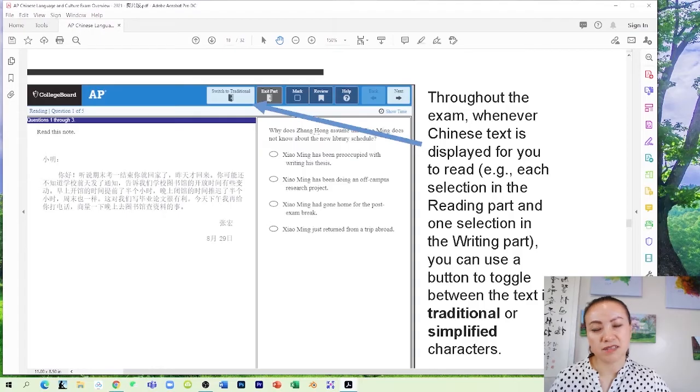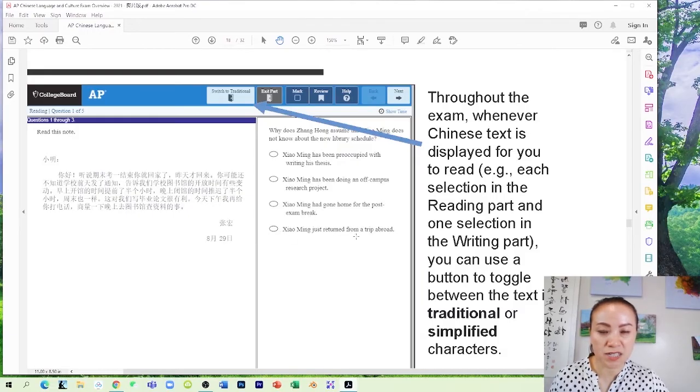Look, then you read it, and the answers say, Xiaoming has been preoccupied with writing his thesis. Xiaoming has been doing an off-campus research project. Xiaoming had gone home for the post-exam break.